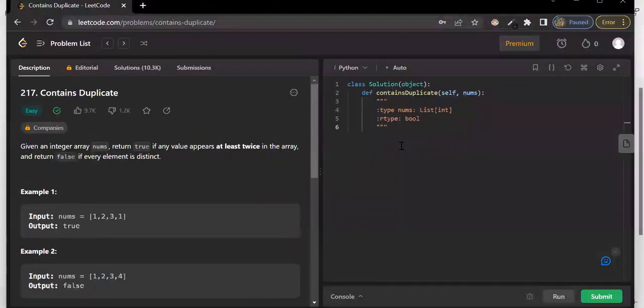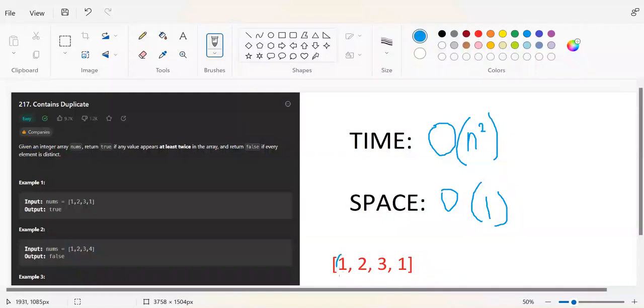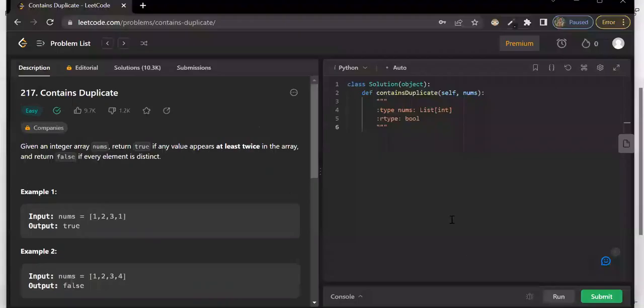Here we have the nums integer array. As mentioned, we have to iterate through the array n times. For 1, we have to check it thrice with 3 values. For 2, we have to check 2 values, this and this. For 3, only once. To implement this in code, we need nested for loops.